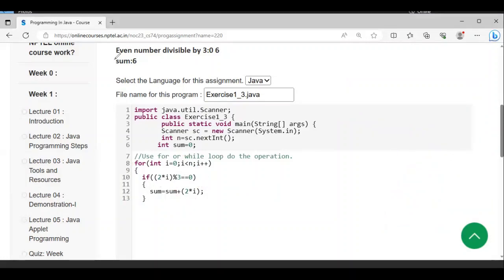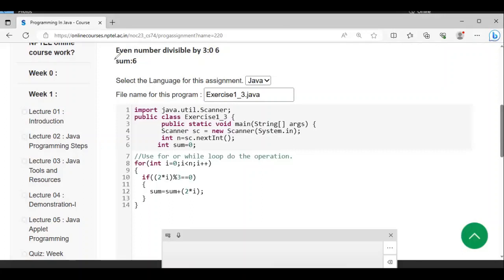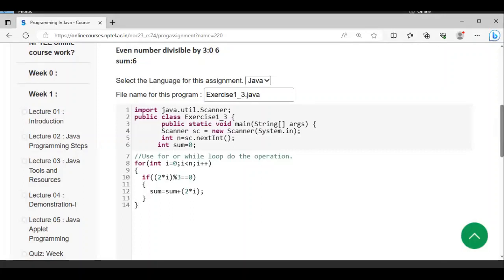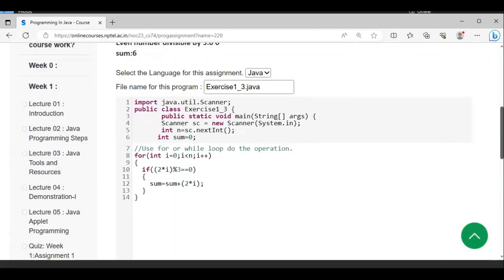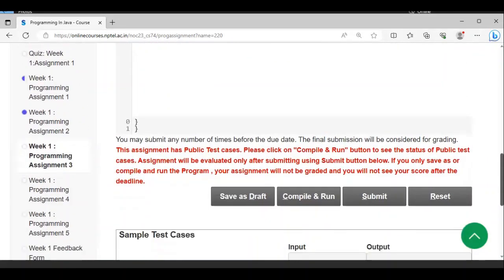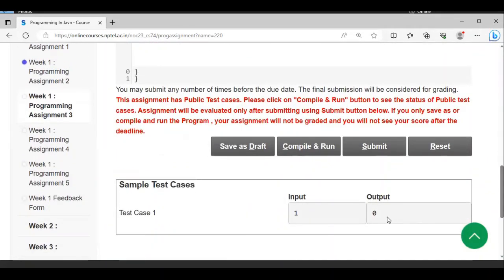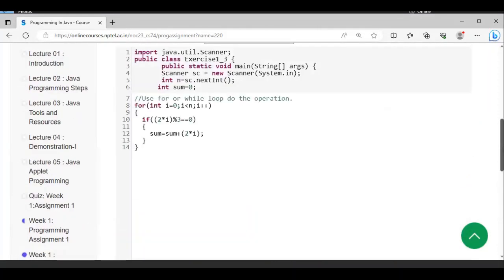Okay. So what I need to do, I have to close my for. Now what is the next step? Okay, I got my result and the result is under sum. Now let's check how he wants to display the output. So simply he wants to display the output, that is some variable value. So simply I'm going to say System.out.print. Okay, so what I need to print? I want to print the sum. That's it.